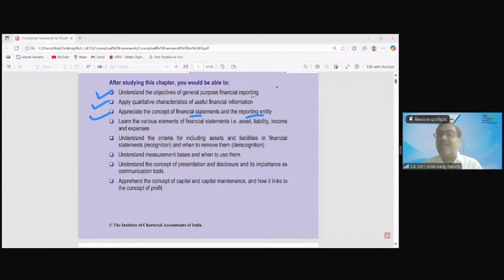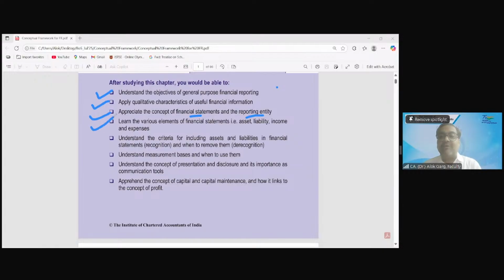Okay. And who is the reporting entity? Reporting entity is an entity who is reporting the results, who is reporting the financial statement, who is preparing the financial statement. Okay. So this conceptual framework, again, I told you, you must be thinking, sir, what basic things you are talking about? This conceptual framework is a base, right? Since you are aware about all these aspects, because you have already covered Schedule 3 and Ind AS 1, okay? But had this chapter been taken at the beginning, of course, all these things which you are aware of, probably I was talking about those things, right?